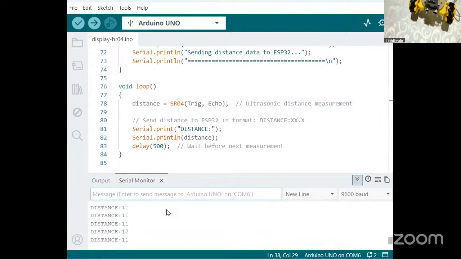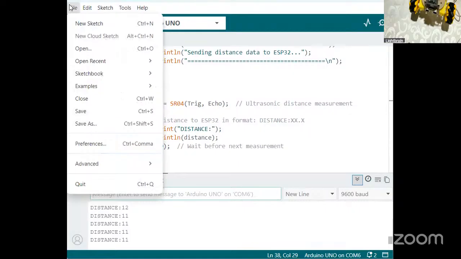phone. You remember from the beginning I said that the ESP32 with its helper helped us to connect to the phone or to connect to the computer. The only thing we need is the same Wi-Fi, or same hotspot. I've uploaded my code in Arduino, so this one we know is working. Now we are going to upload the ESP32 code to be able to see it on the website or on your phone.